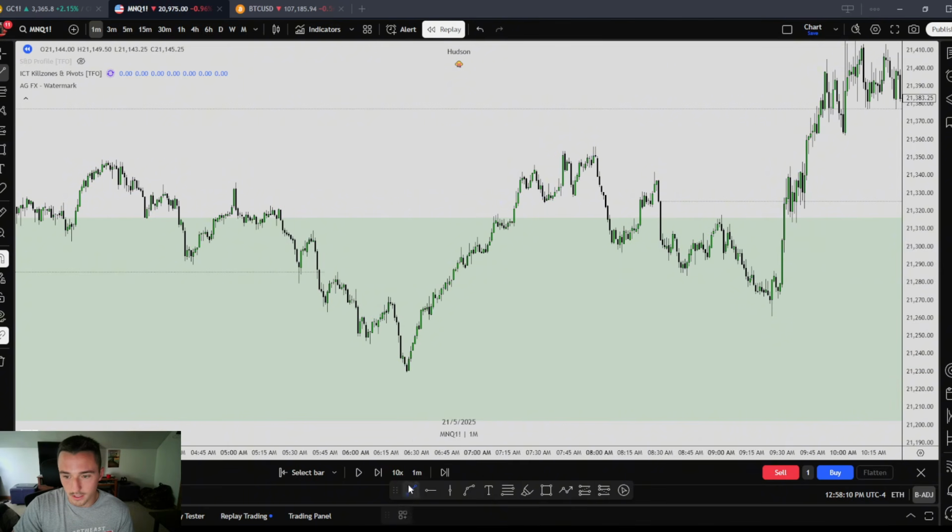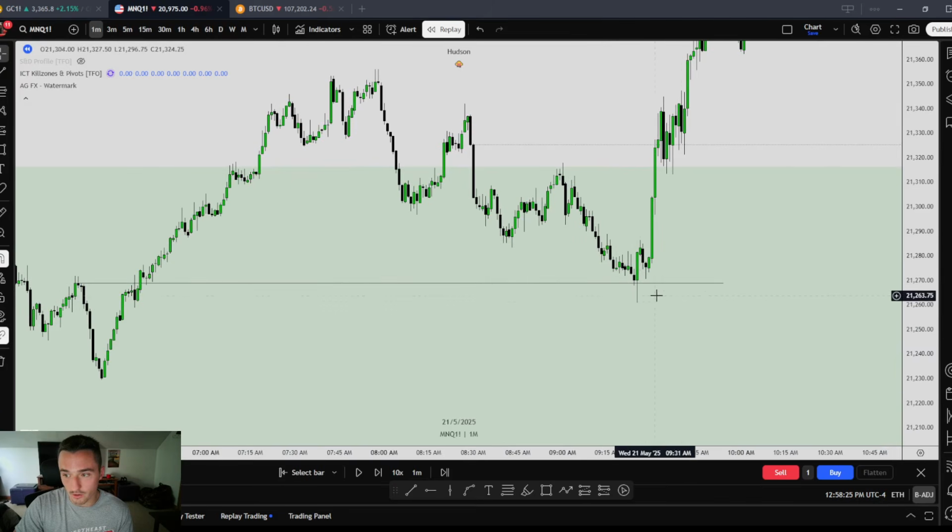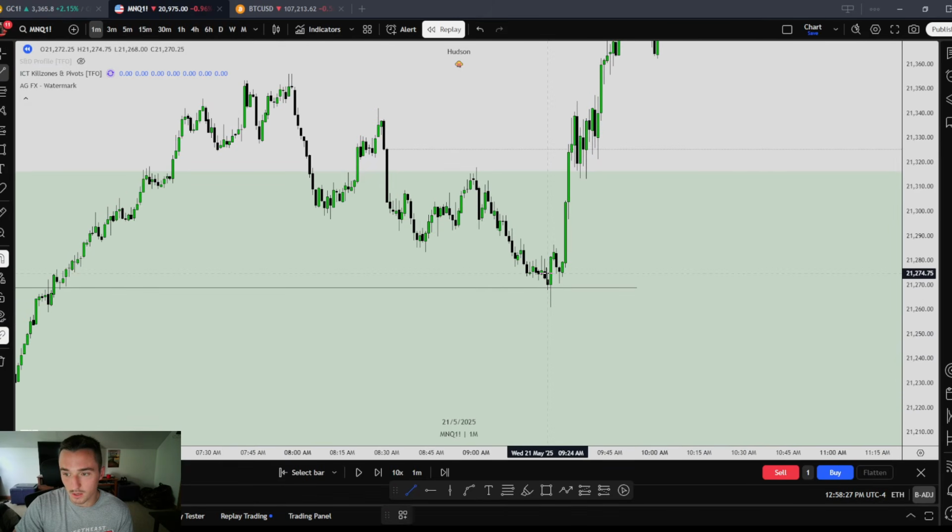I'd consider this the change in delivery up here. Why this all the way up here, not these two down closes? It's because we didn't take out a swing low with these down closes, right? But right here, we close above it, respect it, and we also even come down right here and respect it. Then what happens? Order blocks.